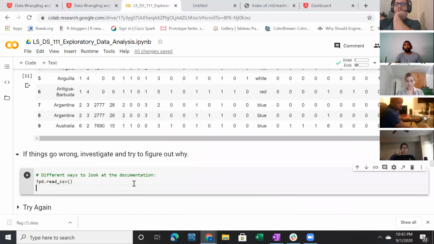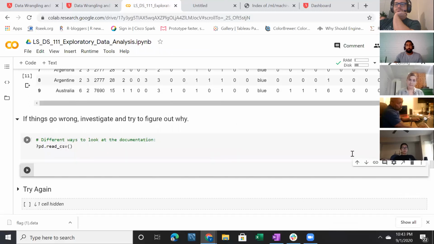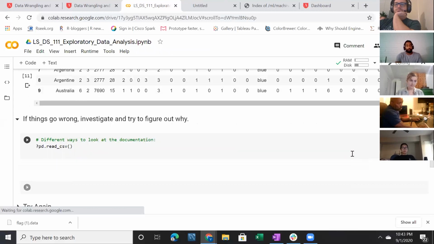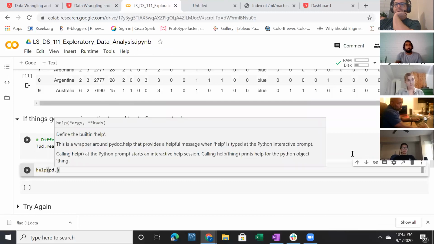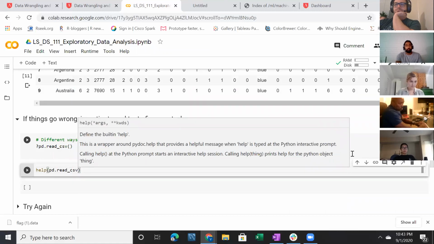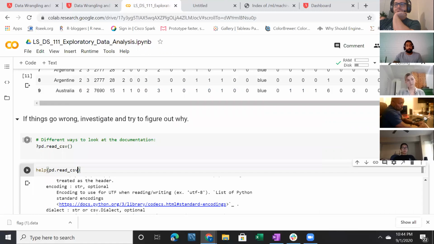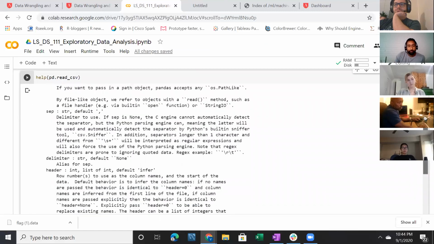An alternative way that I can look at Python documentation is by using this help function. This will give us some more detailed information.